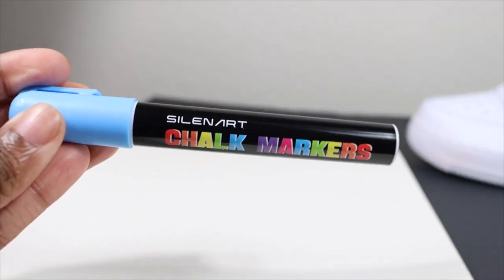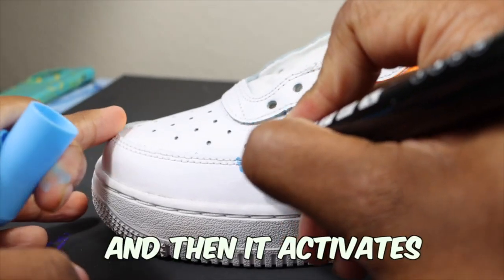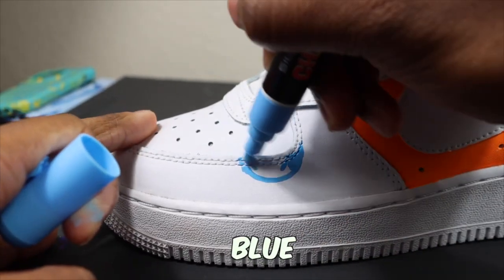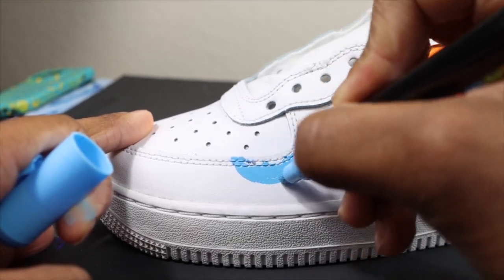Okay, so the next color we got is this blue. And all we gotta do is basically do the same thing we did with the orange. Shake it up and then press down and then it activates, all right? So for this blue, I got a little design up my sleeve. I'm gonna have to draw some circles here.